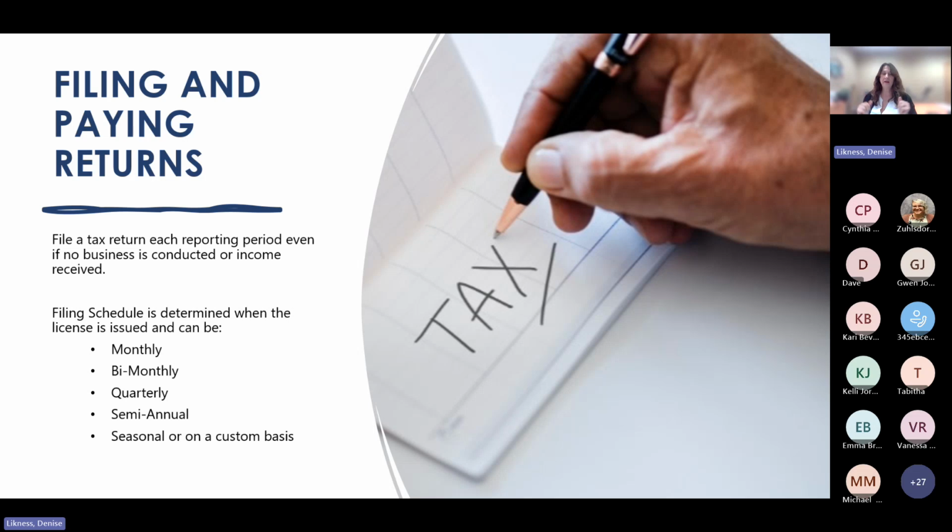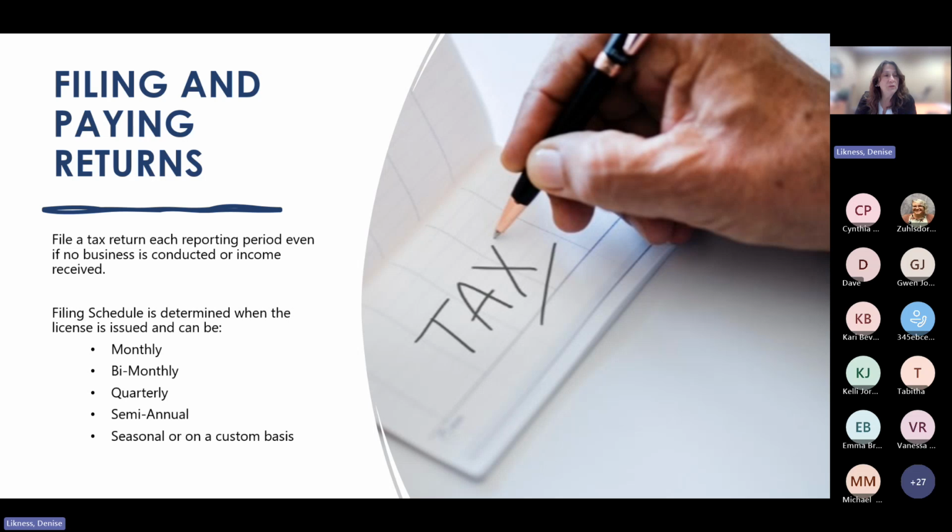One agent said it really kind of cute: we don't have a crystal ball. So we don't know that you went on vacation, or that maybe you just decided to take a month off. You might have a slow period in the winter time where in summer you're really busy. Always file a return, even if it is zero.